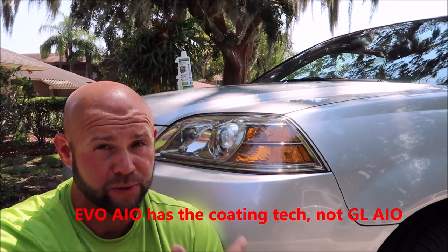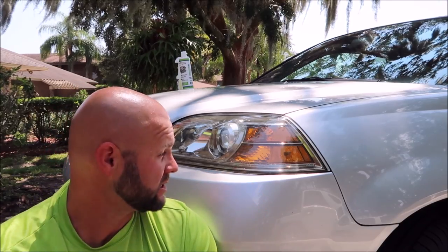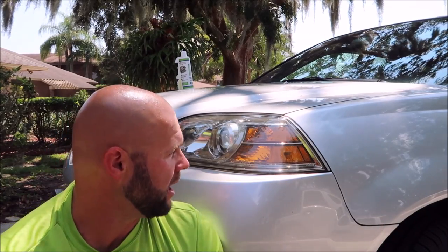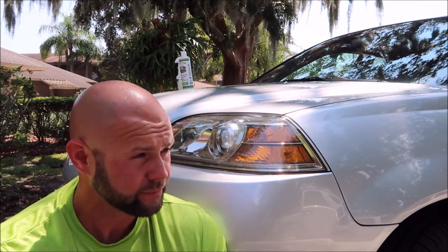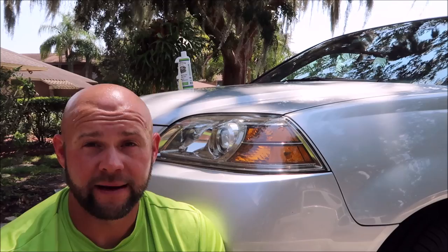Both products have built-in acrylic coating technology, so they leave behind awesome protection. There's no real reason to go back over with anything if the car is going to be maintained well. This one isn't, so I'm going to put something else on top — my Infinite Force Field coating — just to ensure my work is protected for a while. I charged the customer 50 bucks to fix these lenses and all I had to do was polish them, and now I'm going to put on my Infinite Force Field coating.